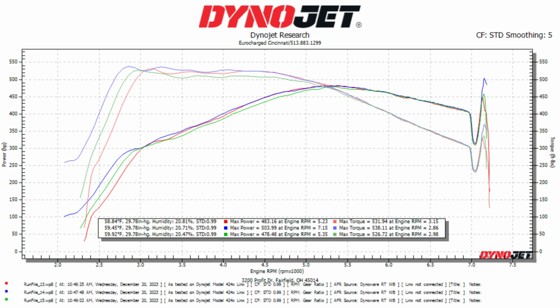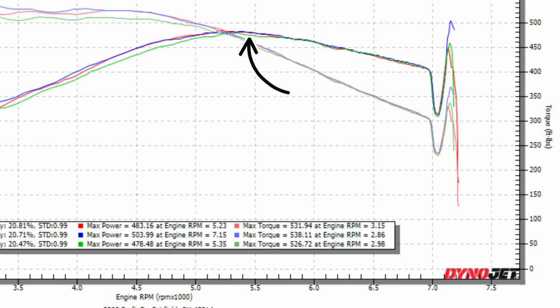But since I have a dyno run, you can look at the dyno to see exactly where my power band is. My peak power is right around 5,500 RPM. And as you go away from that before and after, you basically want to have an even spread so that you have the maximum amount of power throughout the entire shift. Now on a ZF 8-speed, the car typically drops around 1,000 RPM. So that's why shifting at 6,000 RPM seems to give me the best performance possible, because now it puts me right at 5,000 and it gives me that nice peak power band where the car is going to be the fastest.